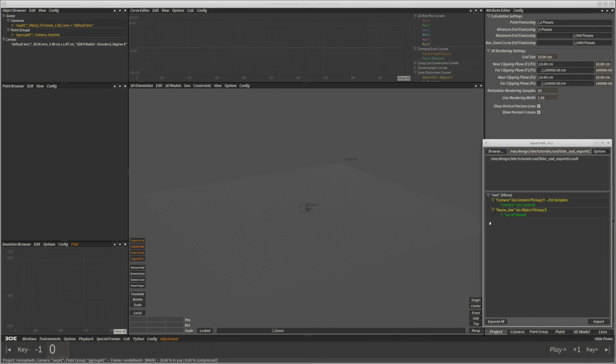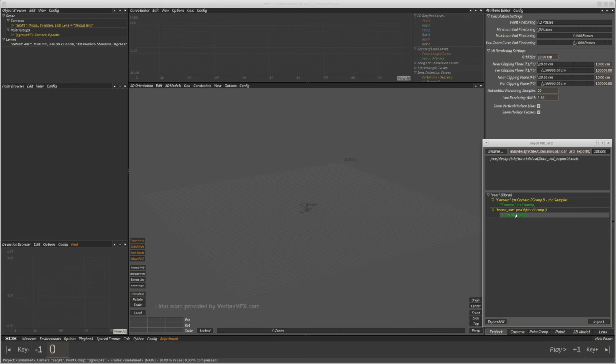This file contains a camera and a LiDAR scan, along with some group nodes. When importing external USD files, items that are clearly identified appear in green. Those that can be imported but not assigned a specific object type are shown in yellow. Items displayed in white cannot be imported at all. If you attempt to import a yellow item, 3DE will suggest an object type, which you will need to confirm.